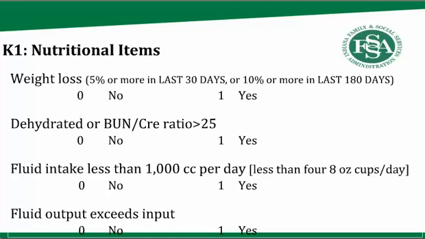And then our last one here is fluid output exceeds input. This would be someone who may be experiencing diarrhea or vomiting. Definitely more is coming out than has gone in. So these, again, are just a simple yes or no response to these 4 items. You just code as appropriate.